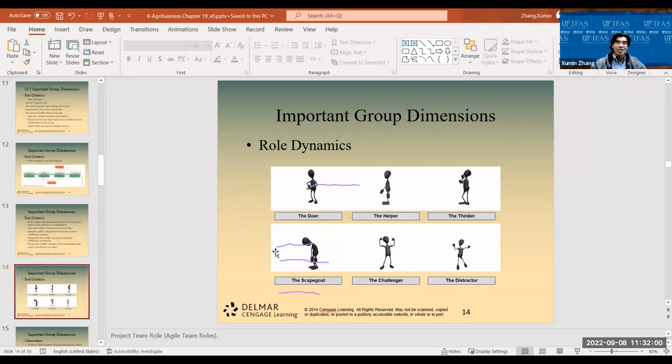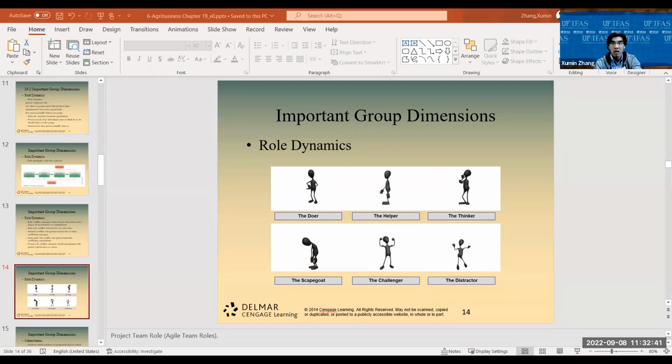Let's talk about something I think is more important. You need to understand the roles, no matter how they send the role, or you perceive the role, or enact the role. I got this from team management training: the different roles you play in the team. This can be a formal team or a project team, an informal team. I don't need to explain. Once you see the titles of these different roles, you already know what they mean.